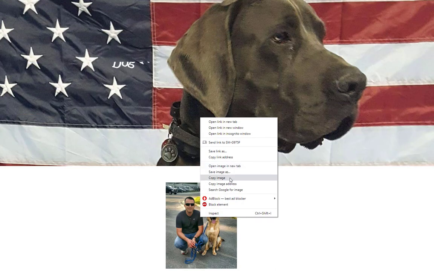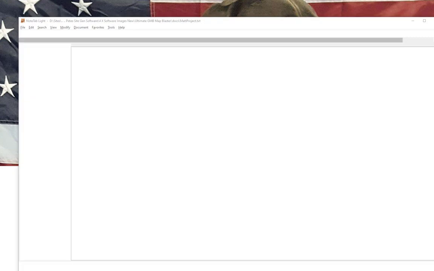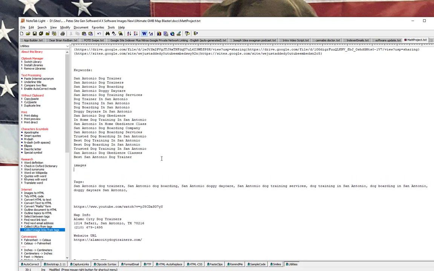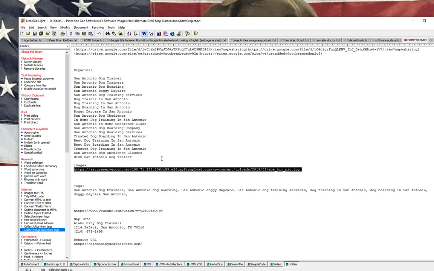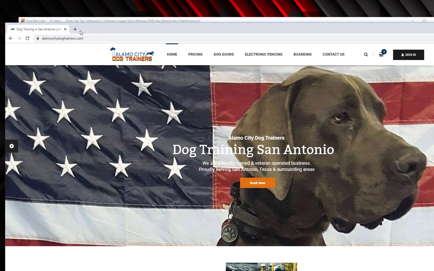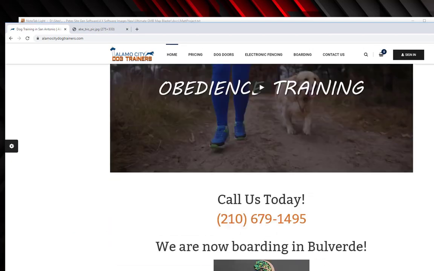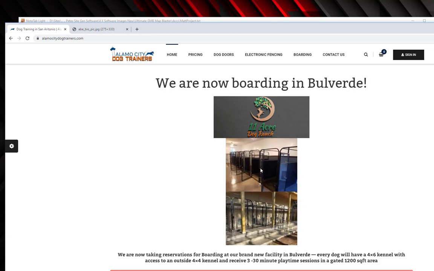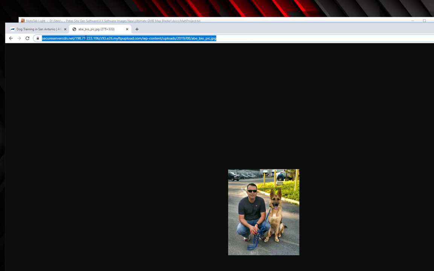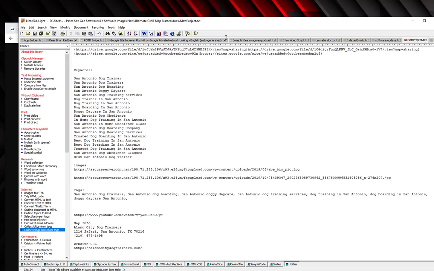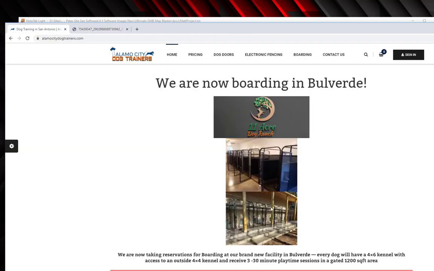So I go to image, and then I'm in Chrome, and I go copy image address. And then put that image there. So if I put that in the browser, there you'll see that image. So that's one. Let's double check that. Yep, perfect. Put that in the text file. Right click, copy image address. Let's check that it's working. It does. Alt tab.